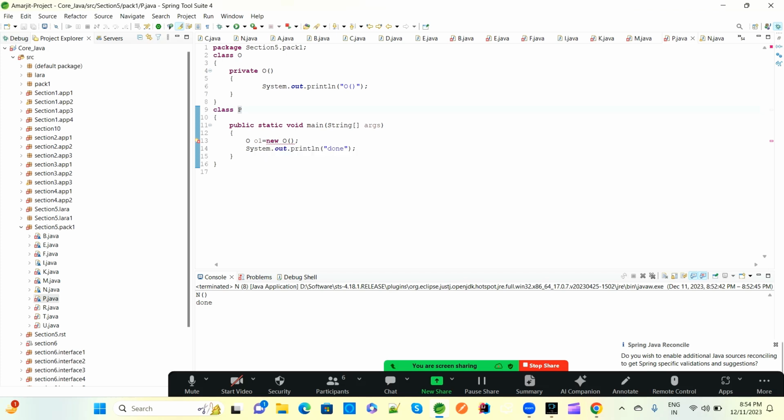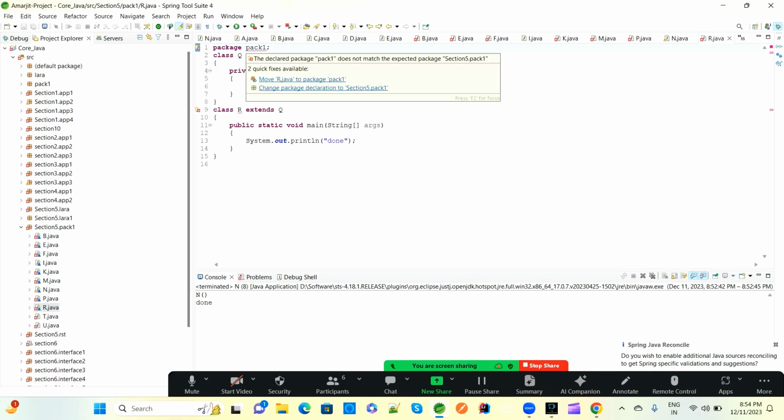We created the object inside class P and are calling based on the class O reference, but that will not be visible because we are using it inside another class. That is private, so it is accessible only in the same class. So you will get a compile time error, and you will see the exact error.